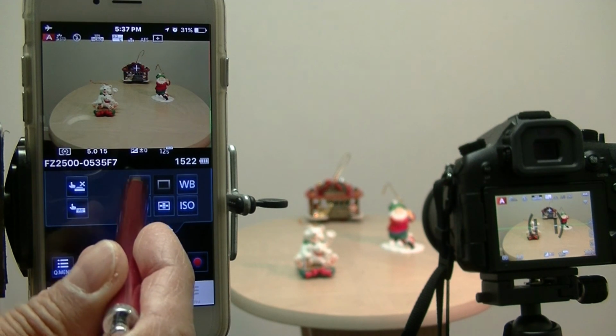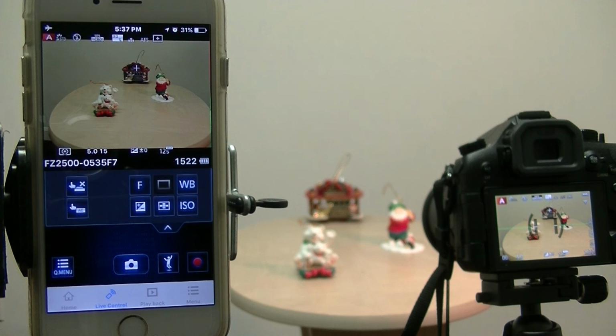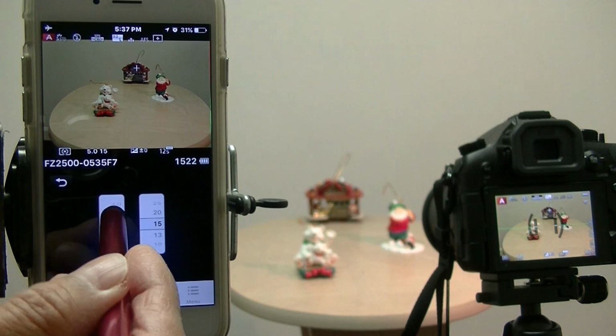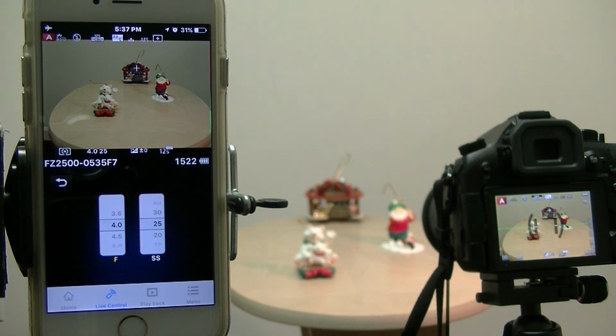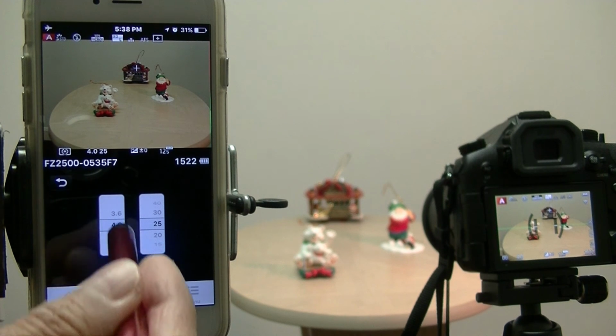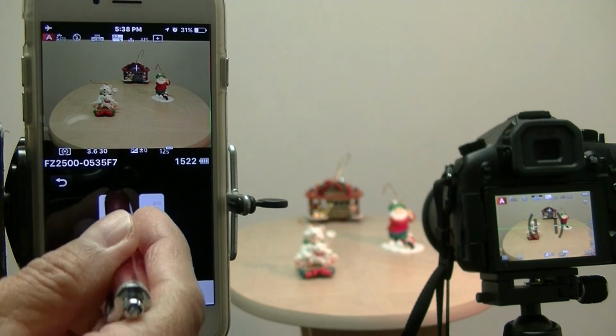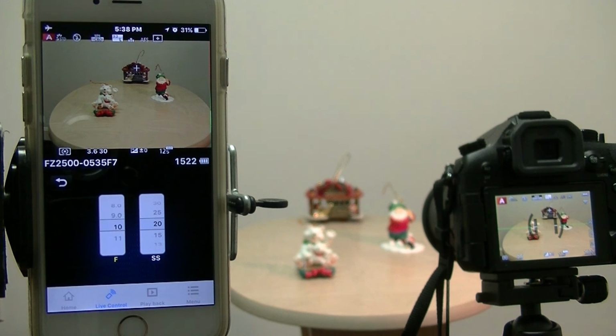Now but this time the label of this button changed to F. So now the F, it's settable, and the shutter speed is not. So we can change the aperture, because that's the aperture priority. And then the shutter speed will be selected automatically.